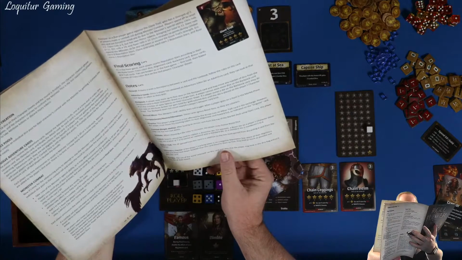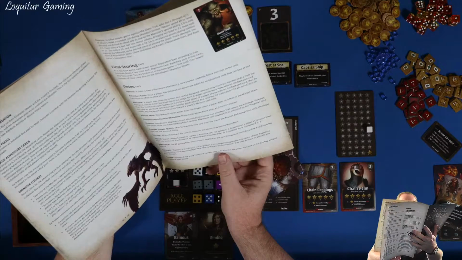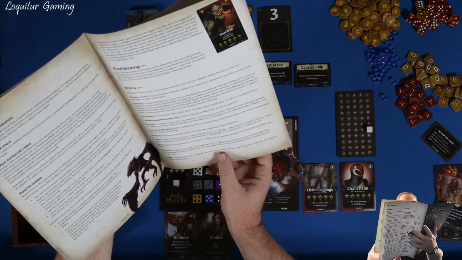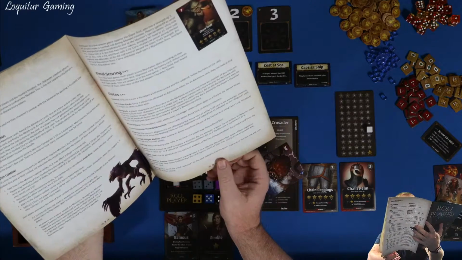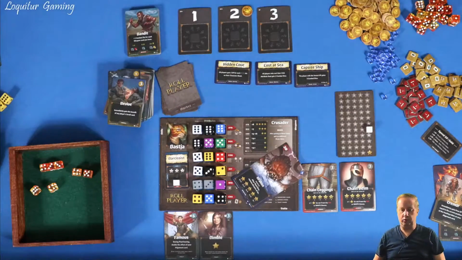Ties are broken, let's see, by reputation stars, according to their attribute goals, class color dice, alignment card, backstory, armor cards, and trait cards. Yep. All right. I do like this expansion.